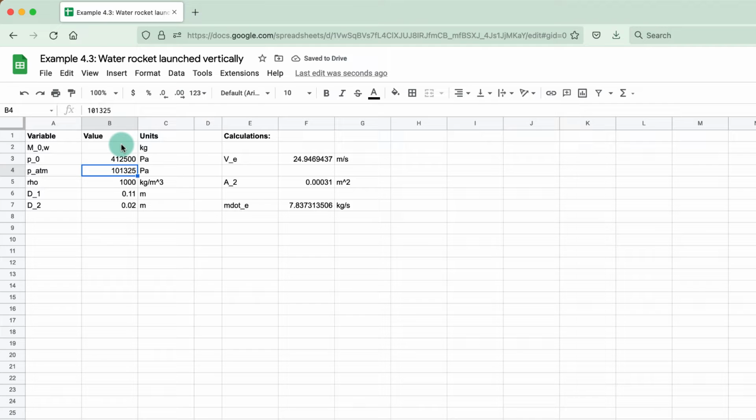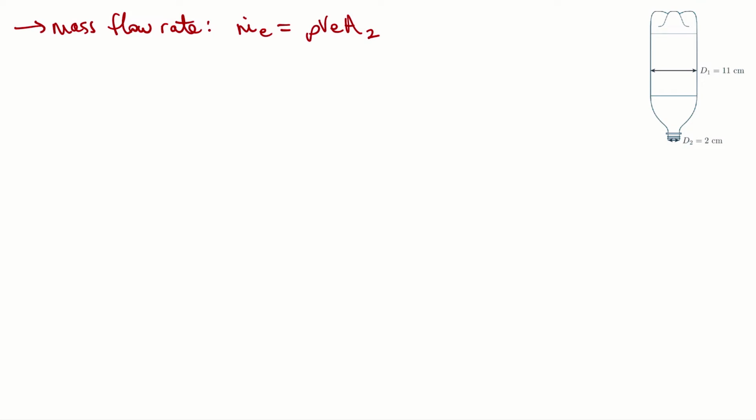And we know it's a 2-liter pop bottle, right? So I'll just do a quick calculation here. We want to know how much mass would be in the 2 liters if the bottle was full. For example, we know the density of water is 1,000 kilograms per meter cubed. So let's convert that to liters.